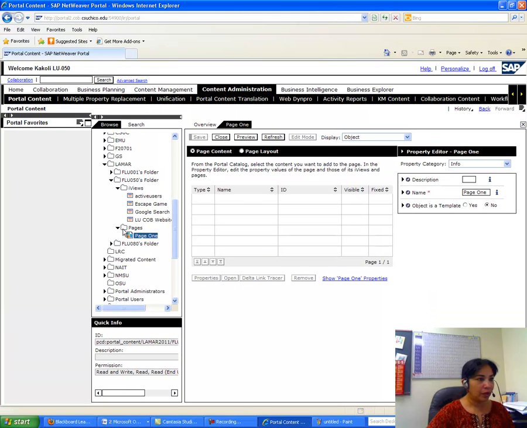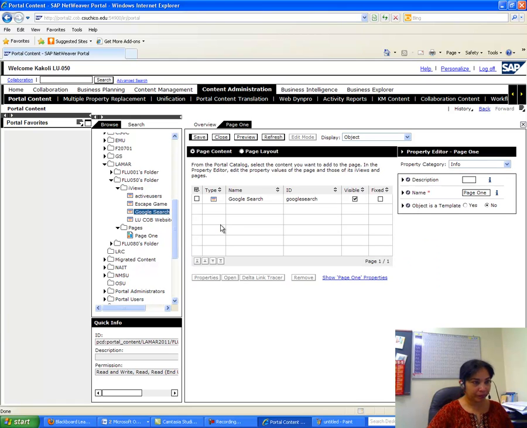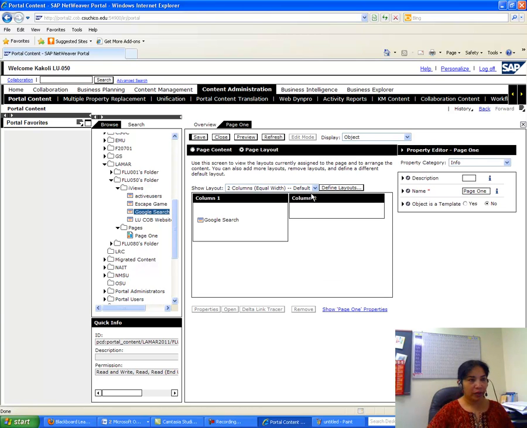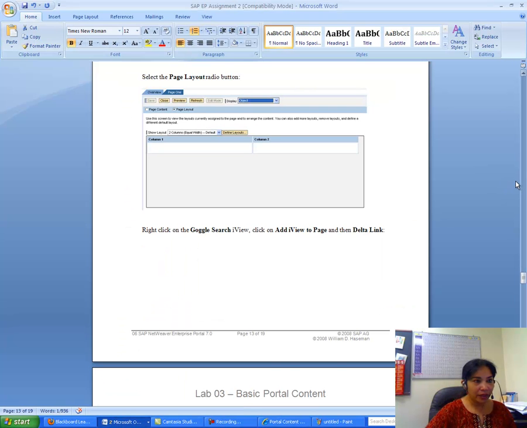Okay, so I right click on Google search iView, then iView to page, and I click on delta link. I have to be in page layout, sorry. Okay, delta link, and then I have to go back and see what happens next.